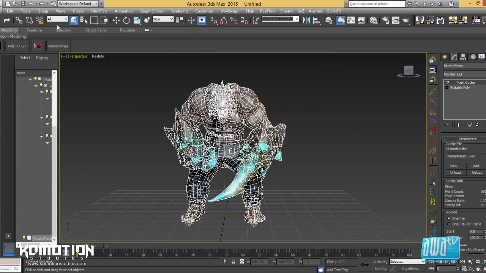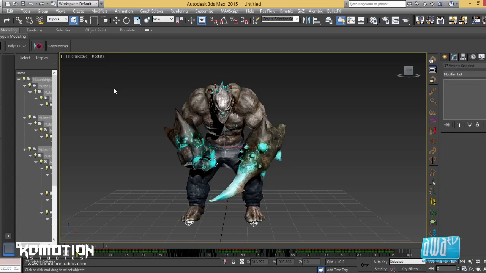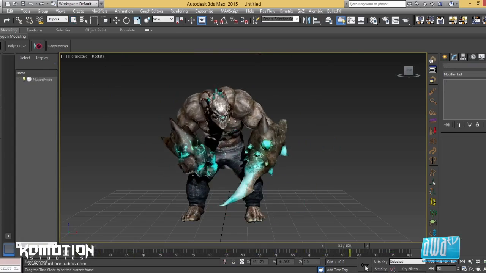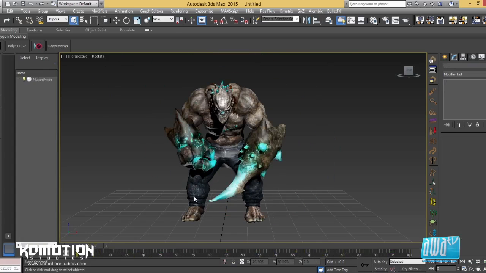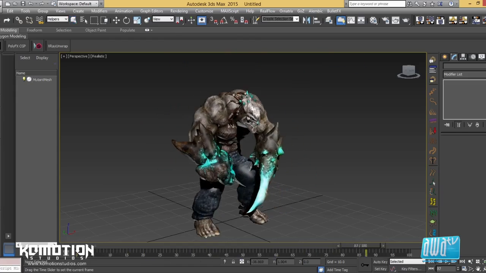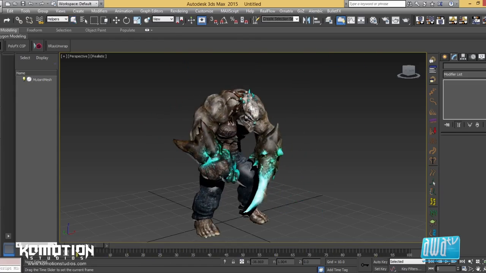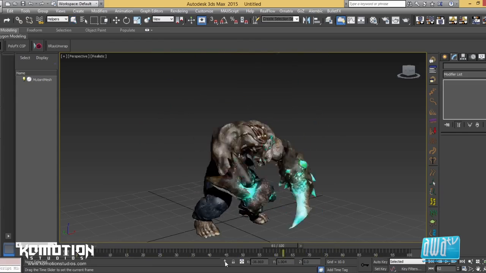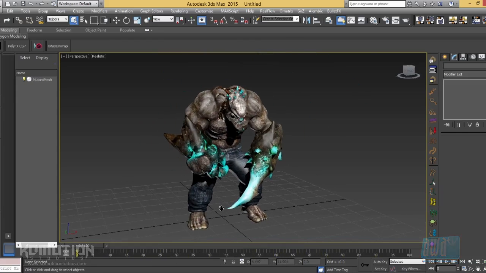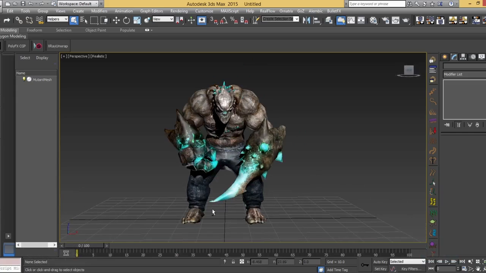I'm going to get rid of the rig, so you see that it has nothing to do with the rig at the moment. So I'll select the rig, delete. And what we have is the animated geometry in the scene. Now, once you have point cache geometry in the scene, the possibilities are basically endless. It depends on what you want to do. I'm going to just give you a few examples of what's possible.